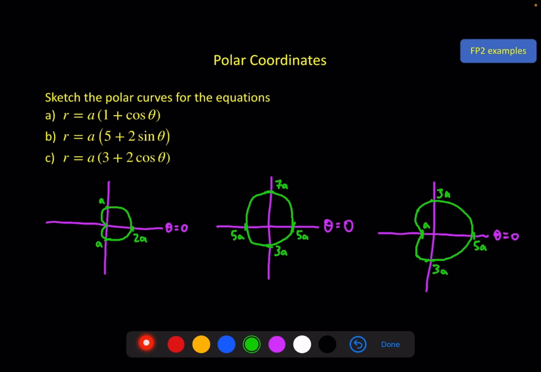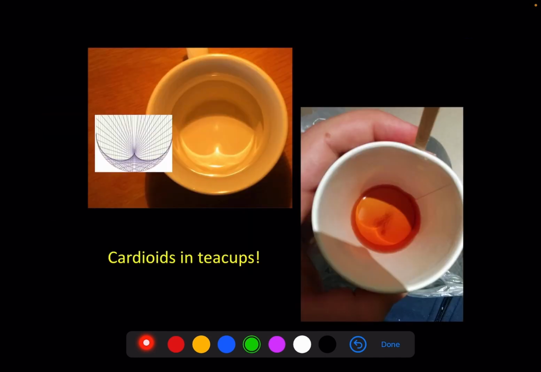I hope that's clear, and I really hope you have time to investigate this for yourself with the graphing app, because there are some lovely curves that you can get out of polar functions. Cardioids are just one of them, and if you're interested, cardioids come up every day in such a simple way. If you ever have a cup of coffee or a cup of tea, and it's a nice porcelain cup with a bit of light shining through the window, you can probably see a cardioid in your teacup. Isn't that lovely? You can also make cardioids with straight lines. There's a little example here.